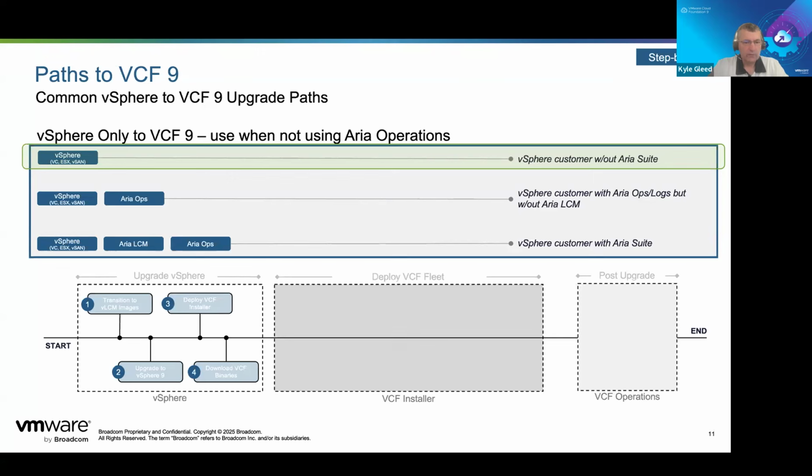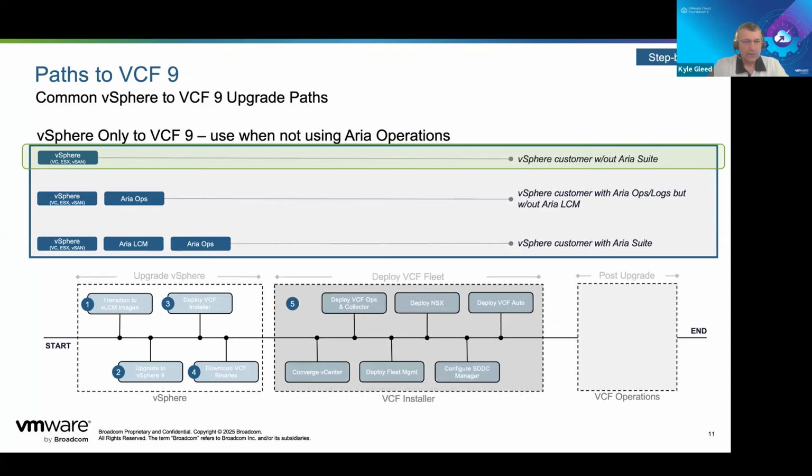And then once that's done, we shift over to the VCF installer. And you'll see here, all these steps are labeled as one big step because this is all done by the VCF installer. So we'll go into the VCF installer, and we'll use the deployment wizard to walk us through the process of converging that existing vCenter. And when you see the word converge, that basically means take an existing vCenter instance and bring it in and make it our VCF management domain. After we converge the vCenter, we will deploy ops and the collector. We will then deploy the fleet management, and we'll do all the configuration for you. It will then deploy an instance of NSX manager, configure the SDDC manager, and optionally deploy an instance of VCF automation. And then once that's done, you'll relicense the environment.